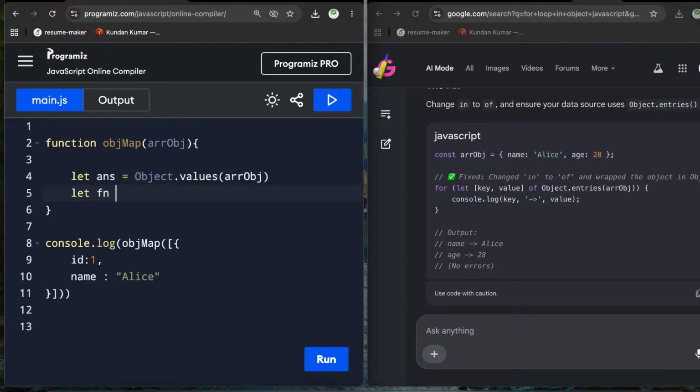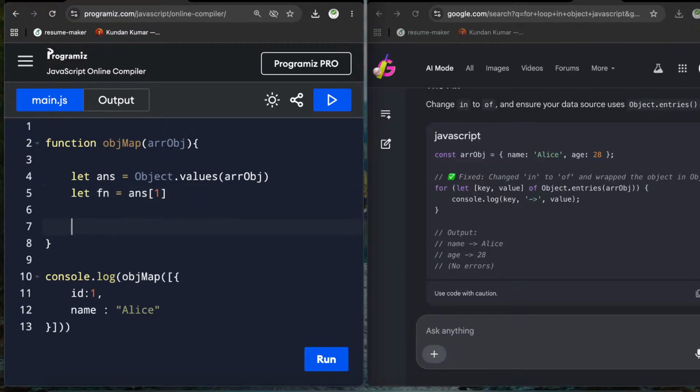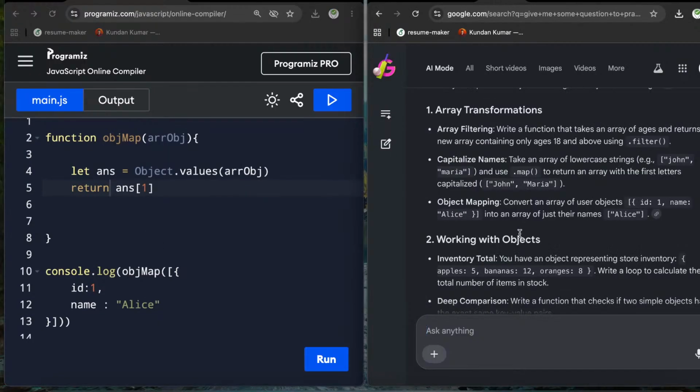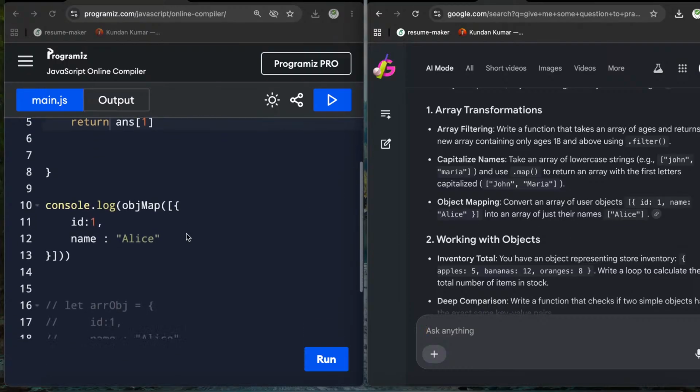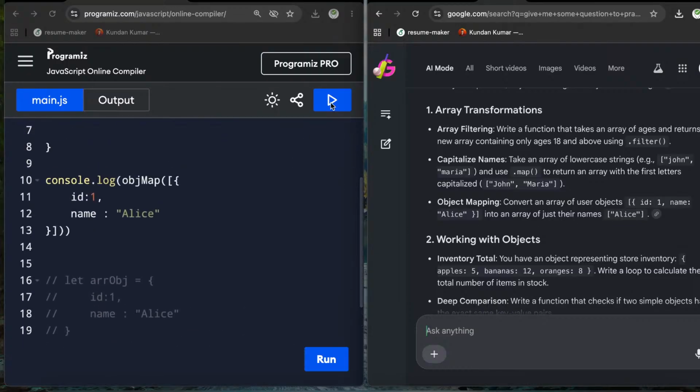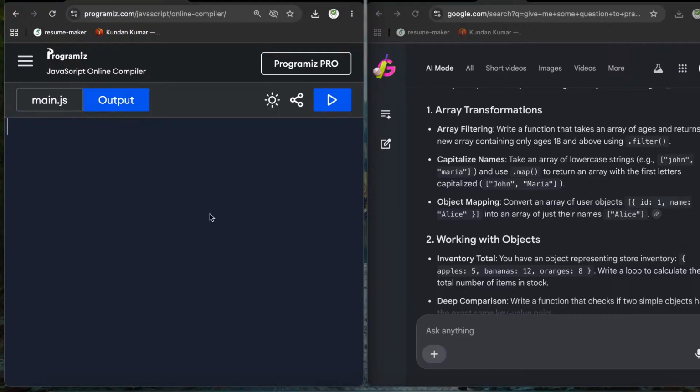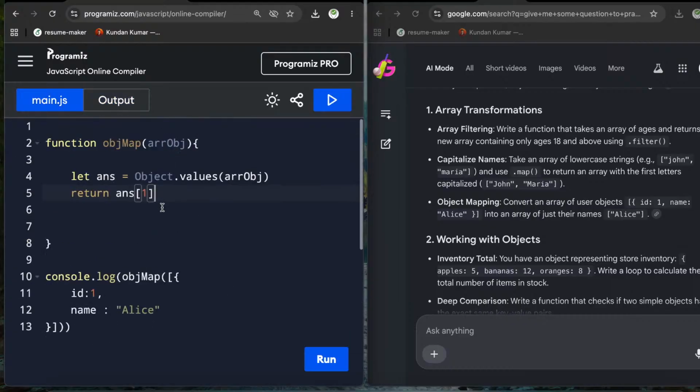Let fn final answer equal ans of 1, and we can directly return it also. So now going back to the main function, we want Alice. Now let's see, we are running it and get undefined.